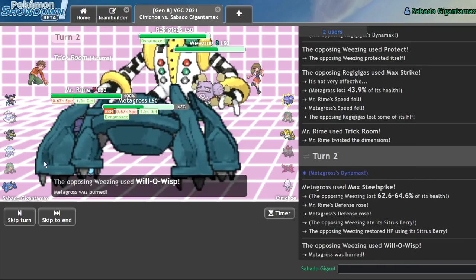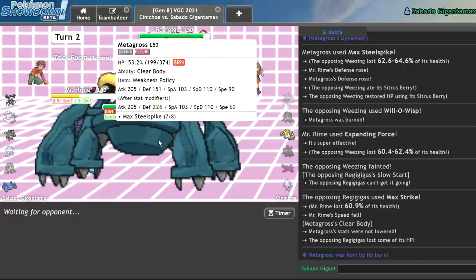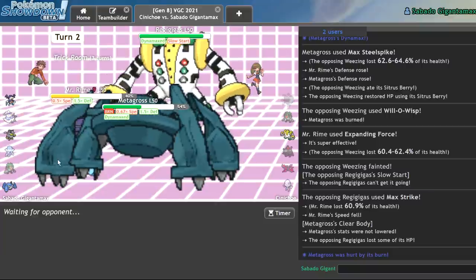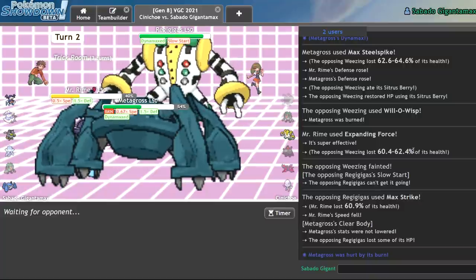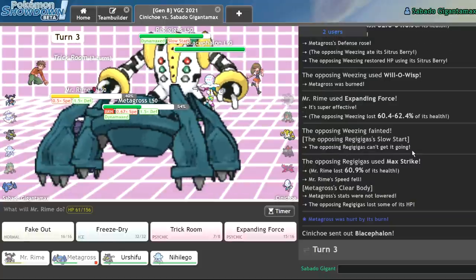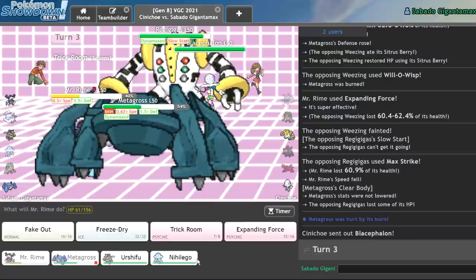Oh, okay. Mr. Rime was not slower. That is a bit disappointing. Oh no. I mean, I'm surprised actually. I guess he's like no speed investment Weezing, which is pretty uncommon for this team type since you want to outspeed things after Max Strike. There's Blacephalon. I mean, I suppose I just delete Blacephalon now. I can beat Regigigas with my Urshifu.